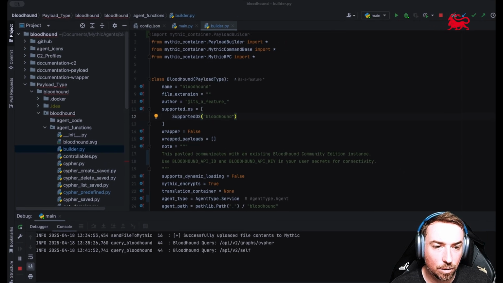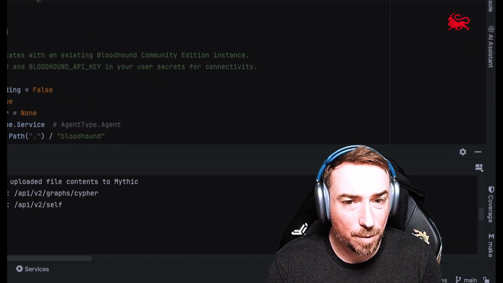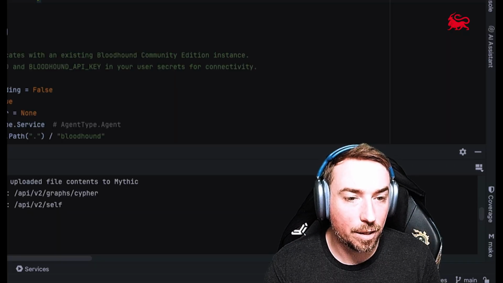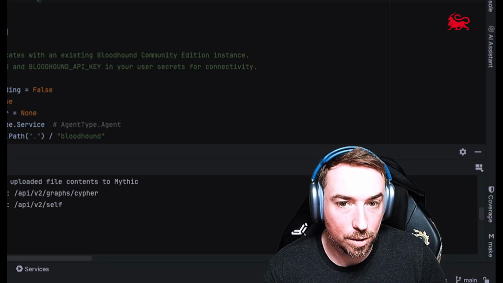If we look at standard payloads for red teaming and stuff like that, you're trying to build some sort of binary or file that gets executed on a specific operating system. So Windows, macOS, Linux, stuff like that. For talking to a third-party service, though, that can really happen from any operating system. You're just hitting a remote API. So calling out a specific OS at this point doesn't make a whole lot of sense. Instead, what we can do is just call out the third-party service that we're trying to interact with. This really helps as somebody goes through the UI to build a payload. It makes it a lot easier for people to identify, oh hey, this is a third-party service thing that I'm trying to build versus something that's going to be executed on maybe a Windows system.